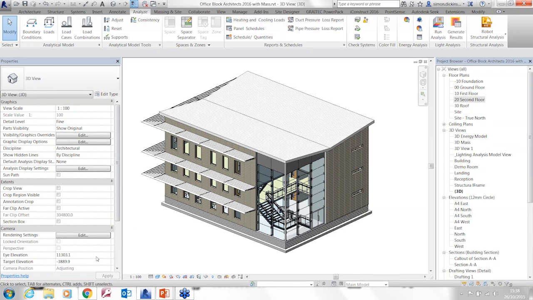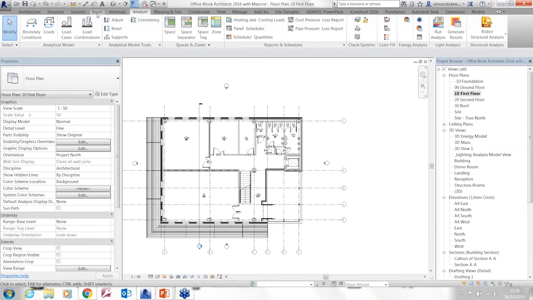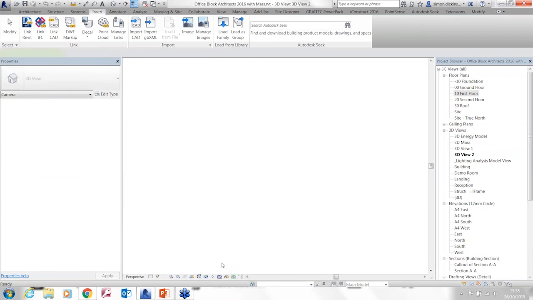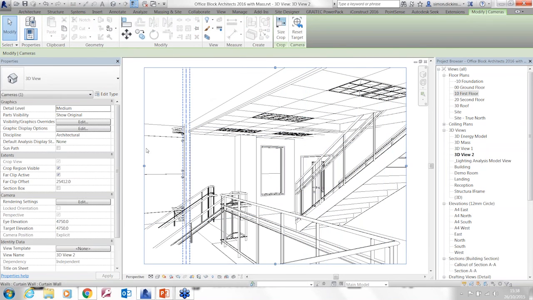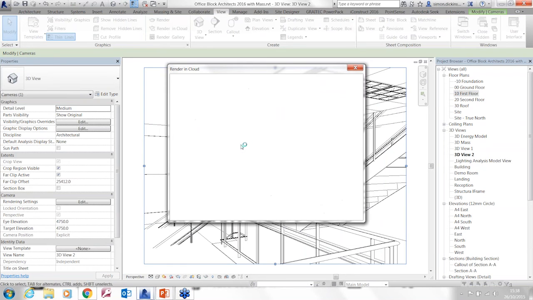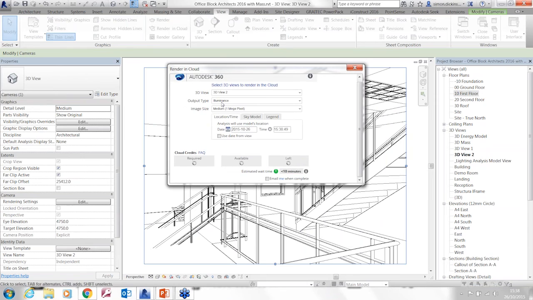Another thing, just out of interest, while we're talking about rendering in the cloud, so basically the service here is using the analysis that we've got in the cloud. Now what you can do as well is, from any particular view, let's go to a camera. If I place a camera in here, at this moment in time, if I go to render in the cloud, when we send this image up to be rendered, we also have the ability to set, rather than have this output type as still, we can have it as an illuminance value.